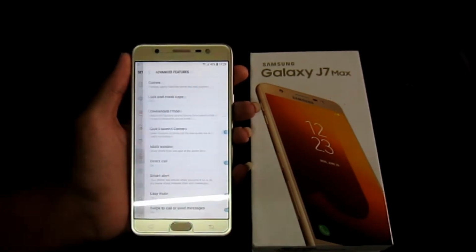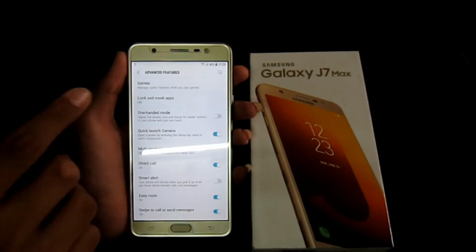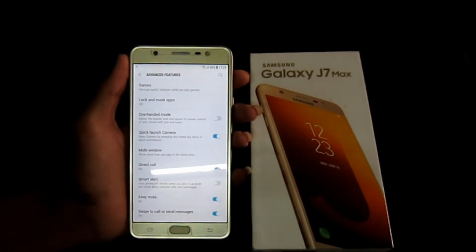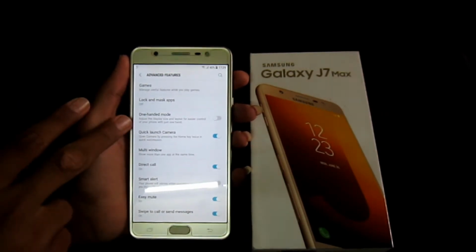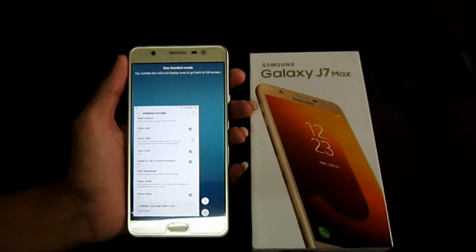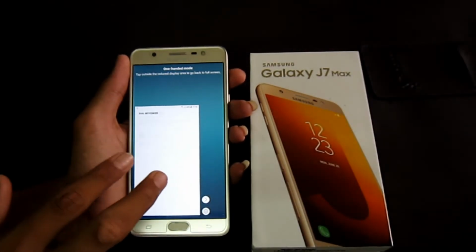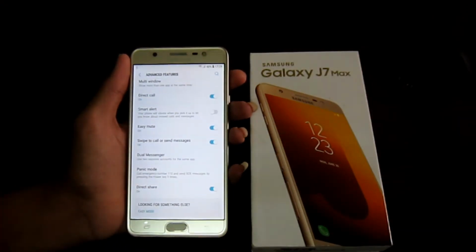Here come the advanced features of this phone: games, and lock and mask the apps. If you want to lock the apps, you can lock them, and mask means you can hide the apps anywhere without the search bar. And one hand mode. If you turn it on, you can see from one hand mode, we can use it small like this for one hand purposes. By touching the other side it will open.